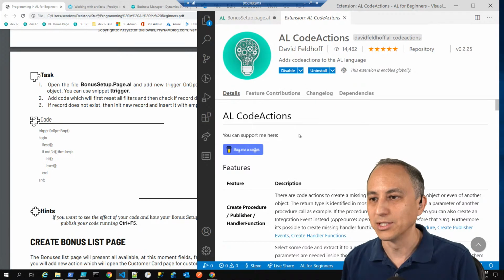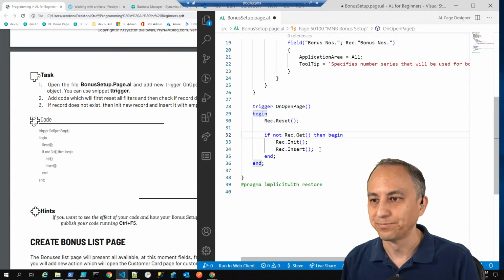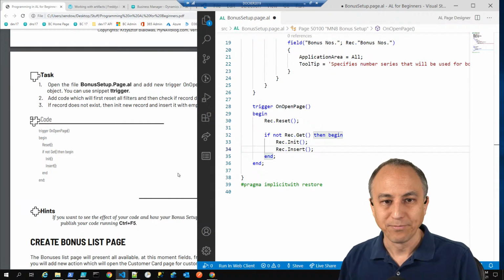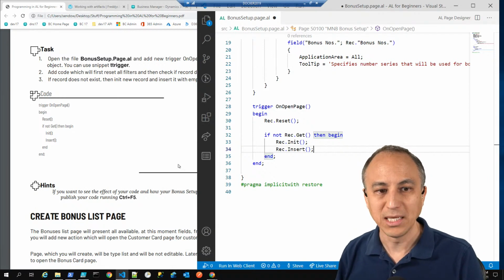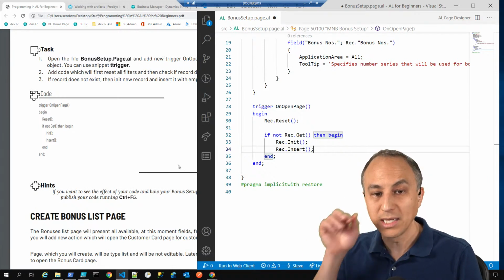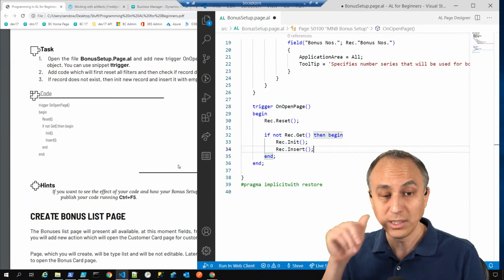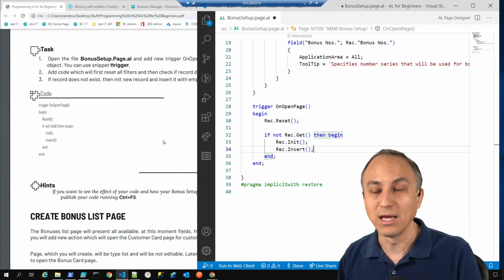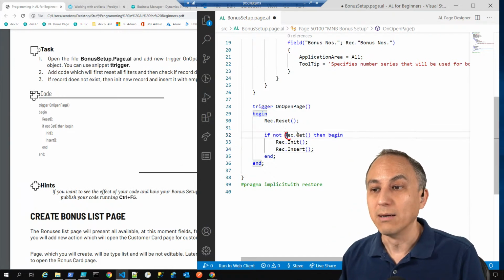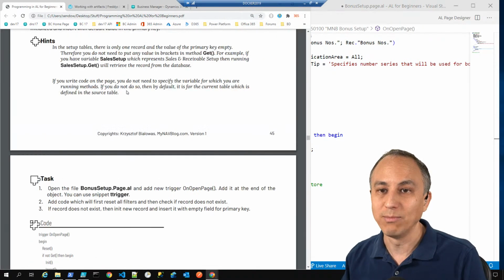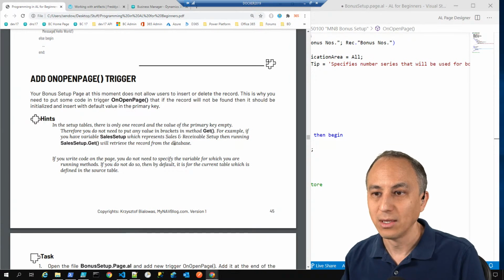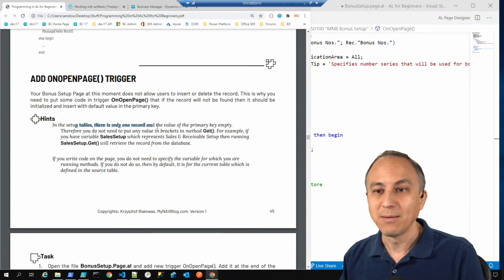Okay, so let's jump back to our code. Okay, so Jeremy says, note that the get means you're looking for an empty string PK. Setup tables typically only have one record with a blank PK for this easy trick. So, yep, I see. That's what he means. So up here, in the setup tables, there's only one record and the value of primary key is empty.